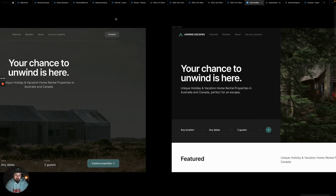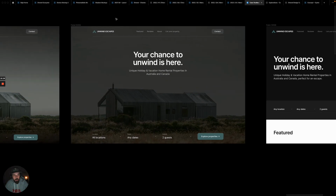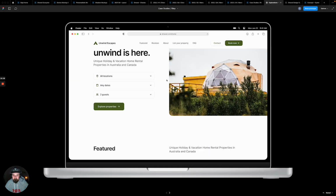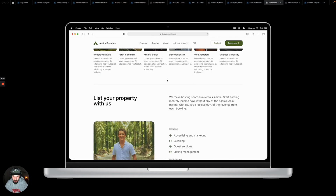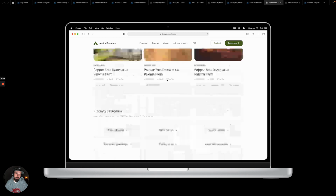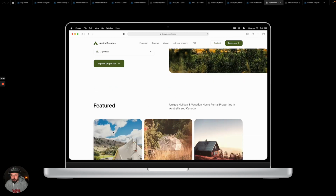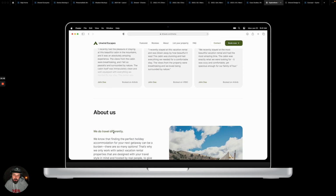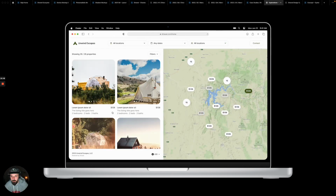So yeah, just a few more explorations here. Back to the prototype. This is what we call P1, page one, your landing page or home page. It's an overview of you, your business, and the properties your guests are going to book. When your guests hit book now or explore properties, which have several different entry points, they're taken to P2, your search results.